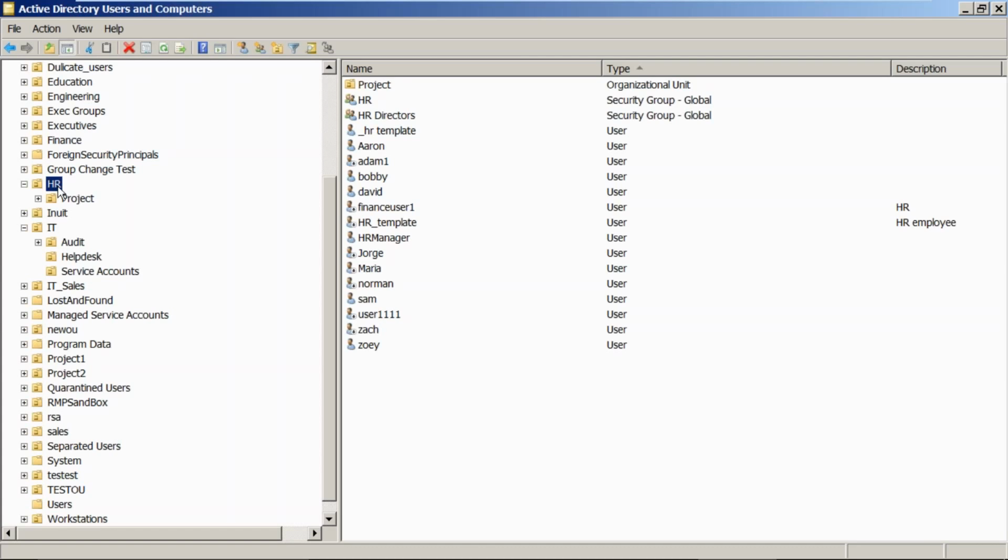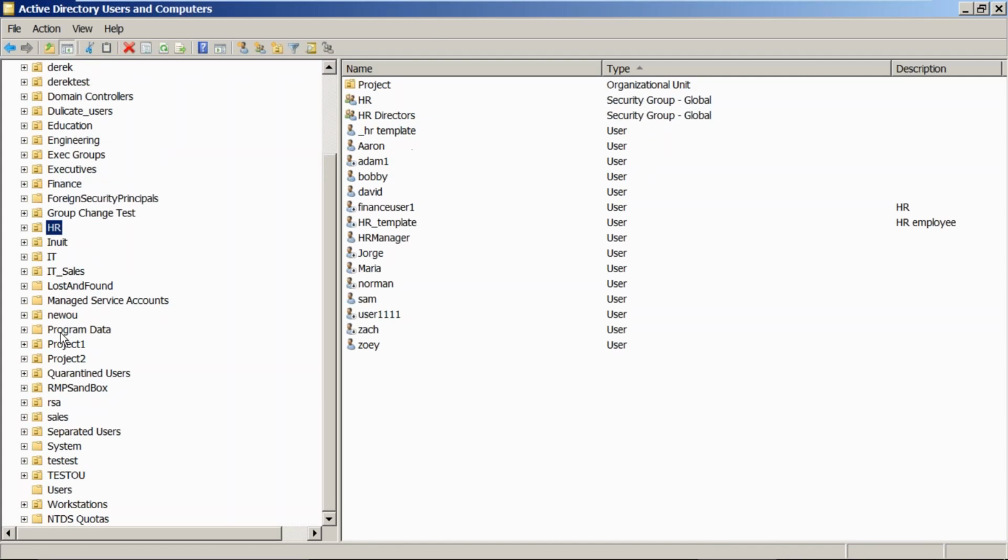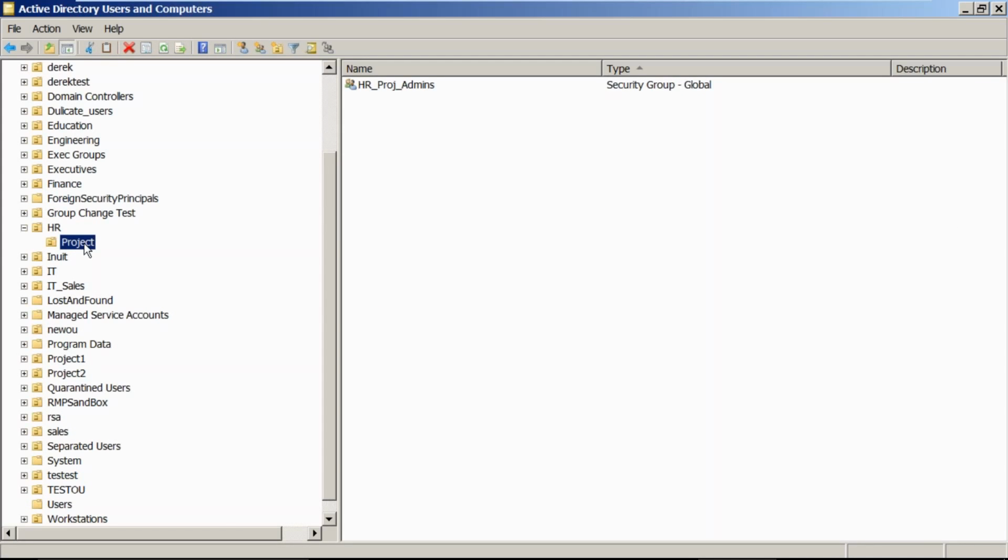How do I know if any of these security settings are changed for any of my OUs? I mean, I don't have a very big Active Directory environment, right? You, I guarantee, have a bigger Active Directory environment than I do. But how do you know when an OU access control list changes for project? You don't.